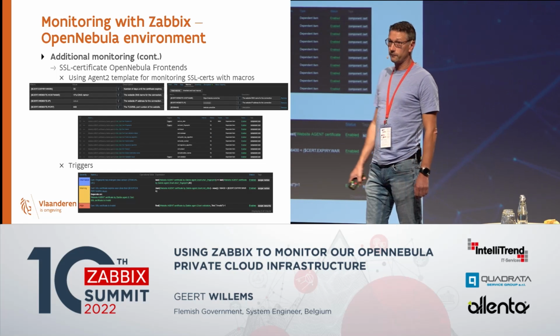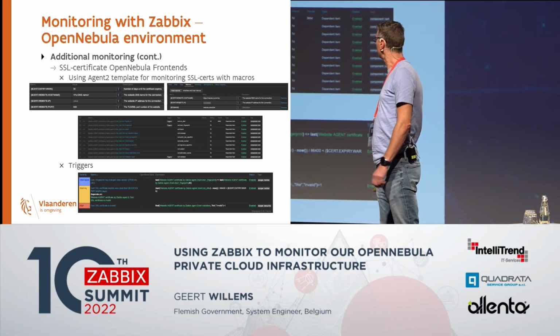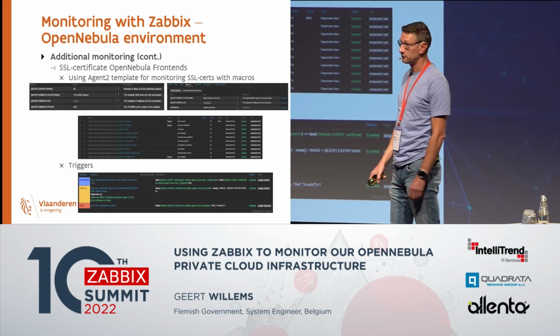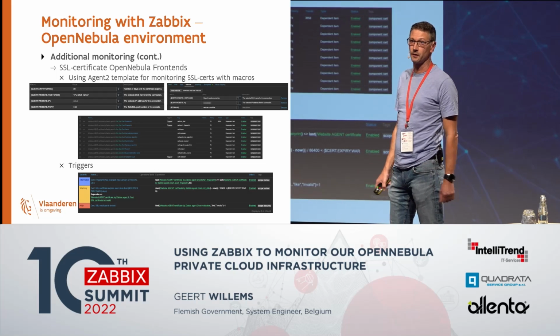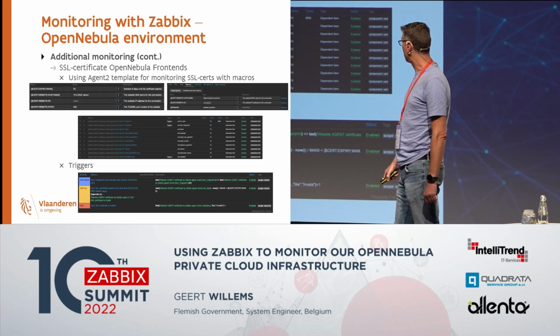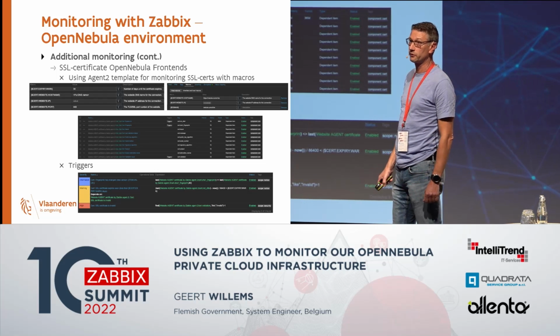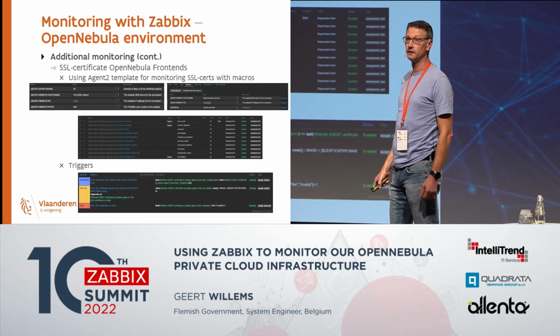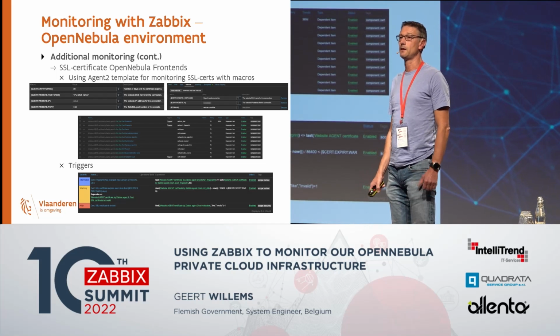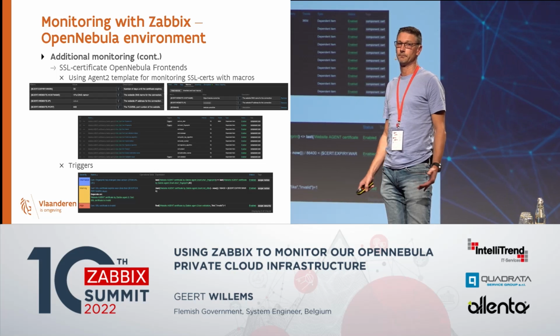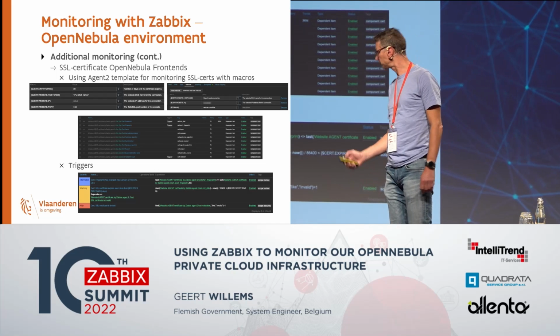Another thing that we have added is the monitoring of the SSL certificates using the Zabbix template for this. It will create a critical alert when the certificate is not valid, or a warning in case the certificate will expire within 30 days.